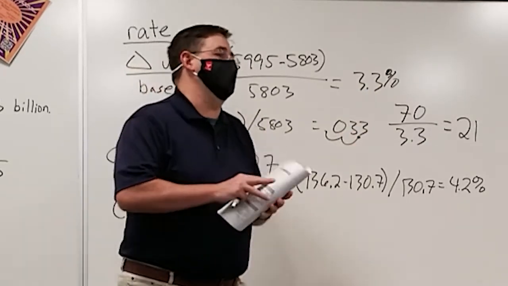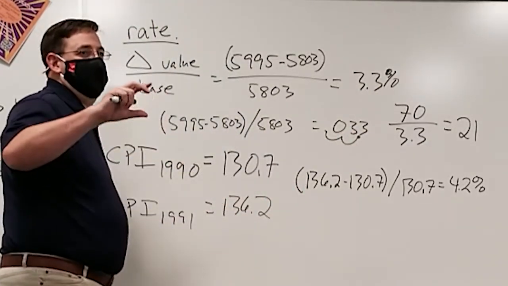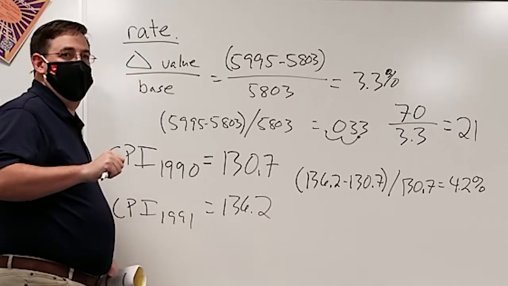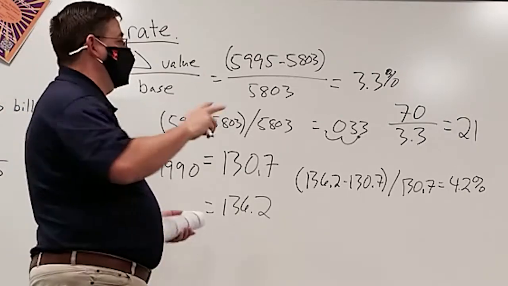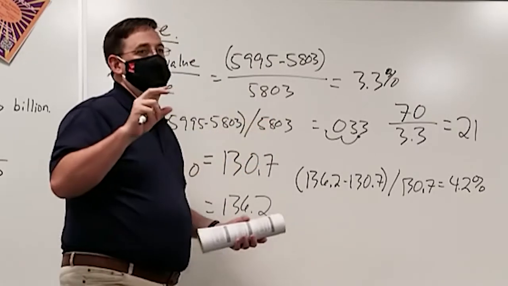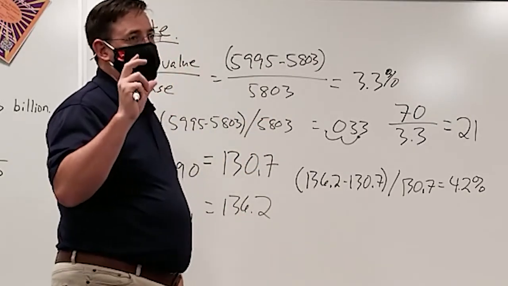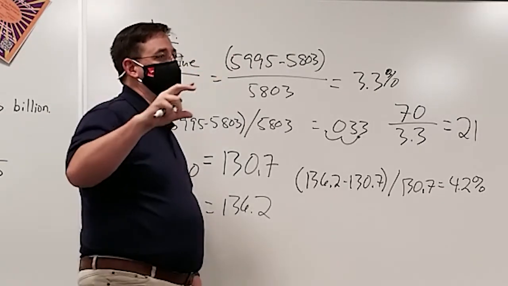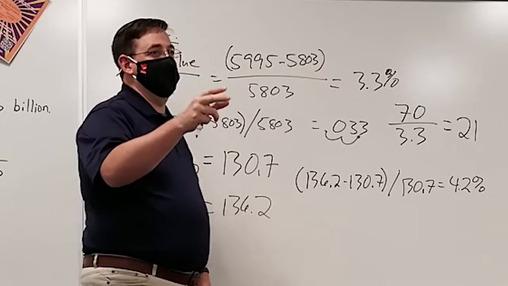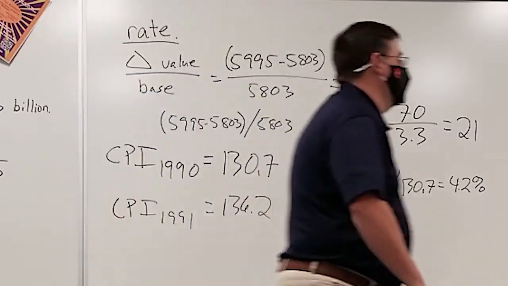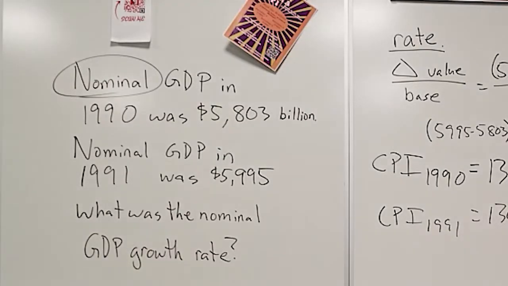What else might I want to know in order to identify how your life has changed? Your income, for example. If I could get your income, that would be good, but all I have is averages. What other information might I include to try to understand how well the average person's quality of life has changed? GDP per capita? I want to get to the per capita. How do I get to per capita? I need to know the population, don't I? Yes. So I should try to find what the population was in 1990 and what the population was in 1991.